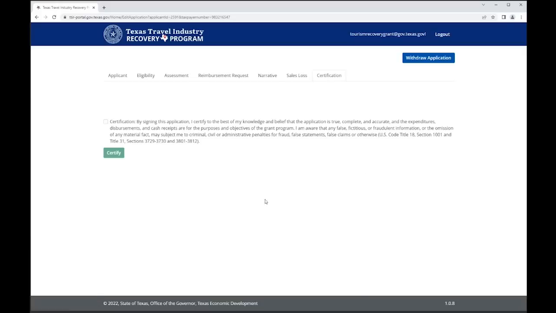And we're going to go to the certification page, right? And here is where you swear and attest that this is all good and true. You're going to click certification, right? If you haven't filled something out, if you've missed something, you haven't uploaded something, it won't allow you to certify. So you'll have to go back through and finish filling things out. But for me, I've done this a couple times. I know my way around. And for you, you've watched this video, you're well prepared. It's going to let you certify. All right, so then you click certify.